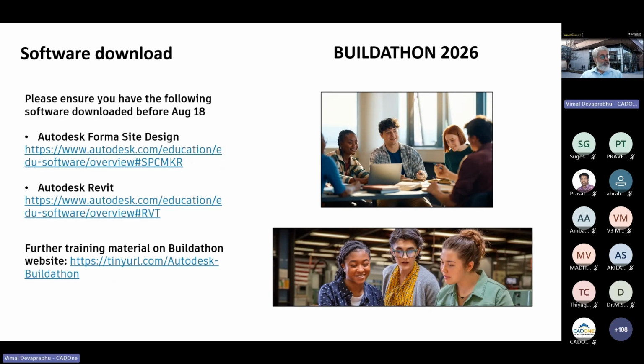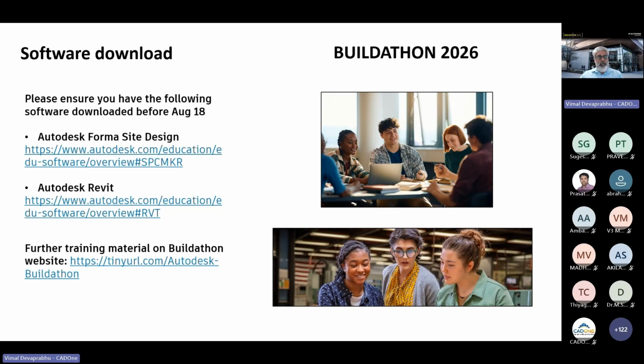Now, I just want to quickly tell you something here. If in case you have not received or have not activated your education licenses, please do let us know so that we can help you out and guide you. I have my team at the back end who can also support you. If you have not got the software licenses, please put it in the chat box so that we can revert back to you. I hope everyone has the software with all the licenses.